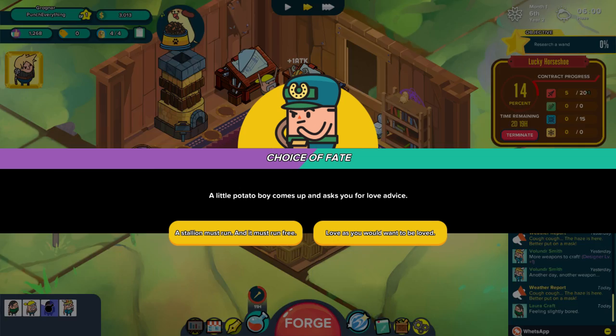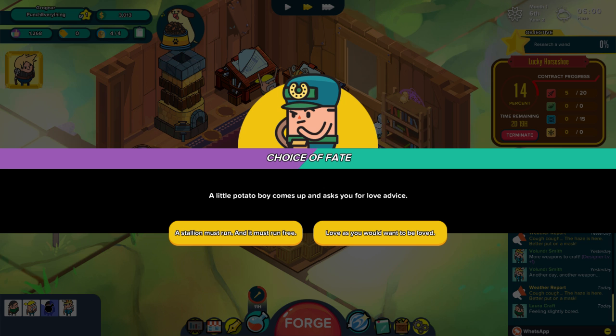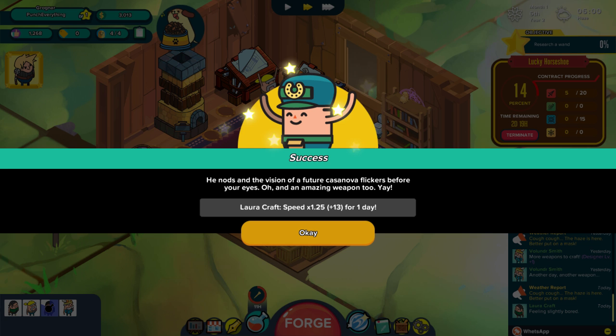Love it. Okay, a little potato boy comes up and asks you for love advice. A stallion must run, and it must run free. Or love as you would want to be loved. Horses! Yay! He nods, and the vision of a future Casanova flickers before your eyes.